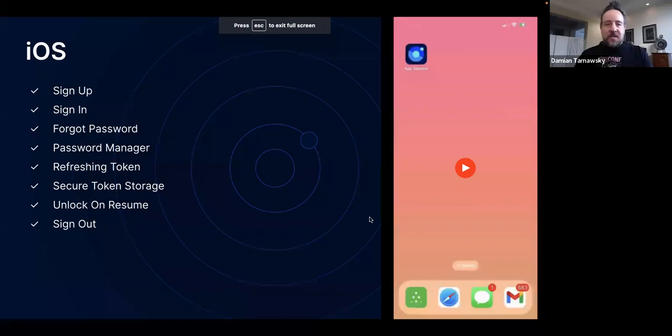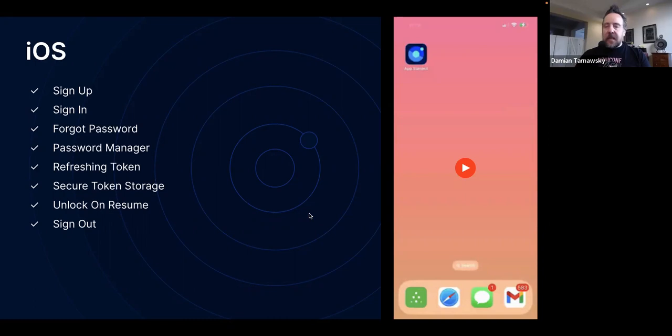Awesome. All right. What I'm going to show you guys and gals, just jump over to my screen here, is a simple conference application that I've written. And I'm going to show you through some of the common things that you'll need to do with authentication.